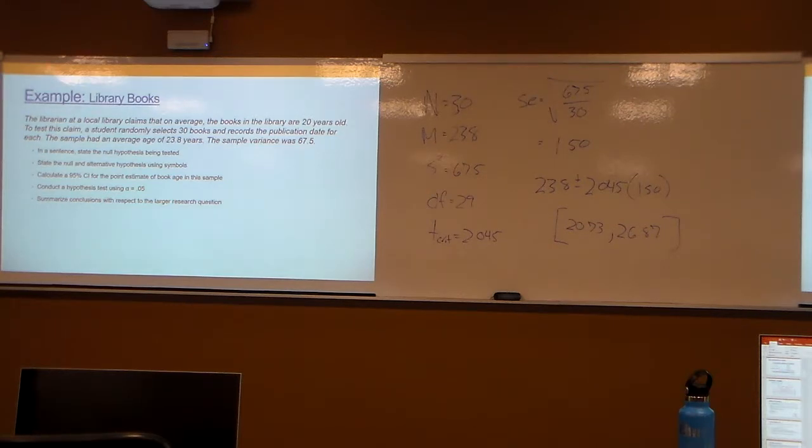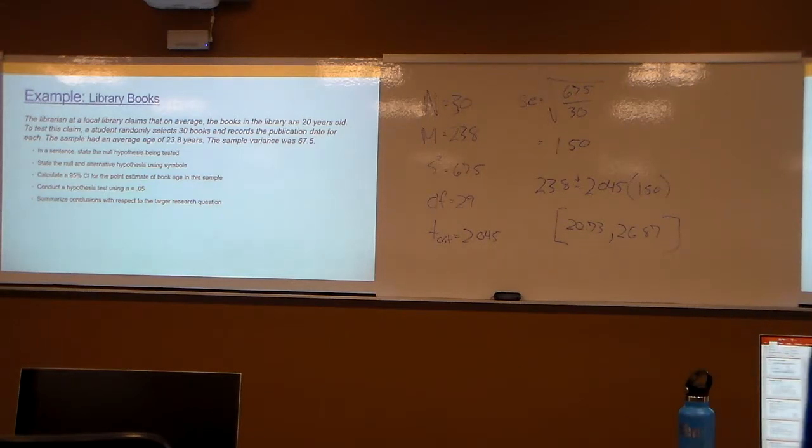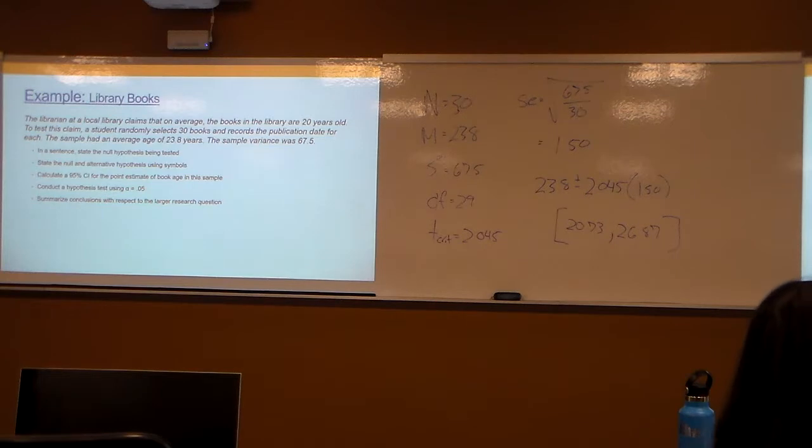So if CJ says the mean age of all books in the library is 23.8, and Chris, you say that's dumb, I think it's 22 years, I would say, well, you're both right. Based on the data we've got, CJ's guess is probably a better guess, but yours is reasonable too. I can't say, based on the data that we've collected, that that's a bad estimate, right?